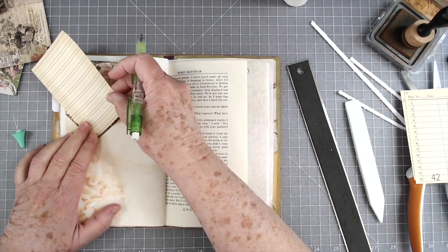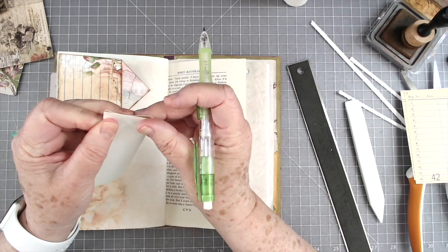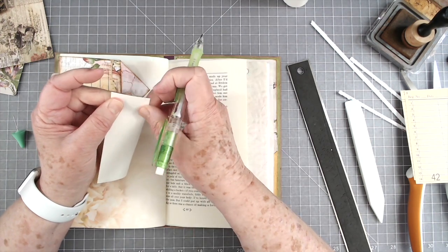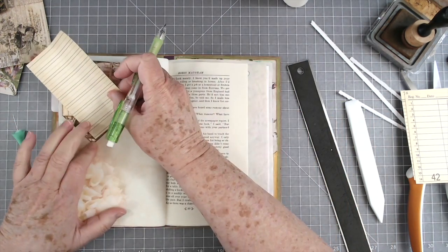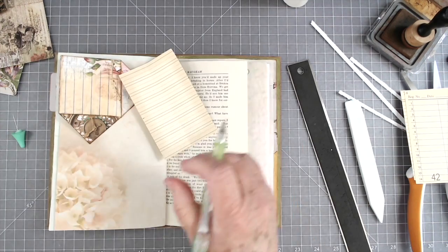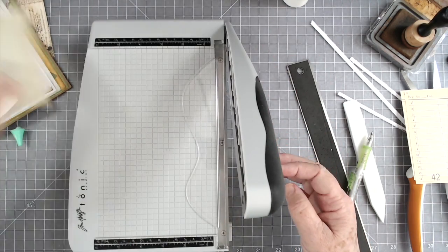I think if we cut that right in the middle, it'll be good enough. So I'm going to fold it so I can find my center. Okay, just like that. That's going to be my little center point. And then how tall do I need to make them? Probably up to about right there. So let's cut that. Whoops, sorry about the noise. I'm going to use this trimmer.